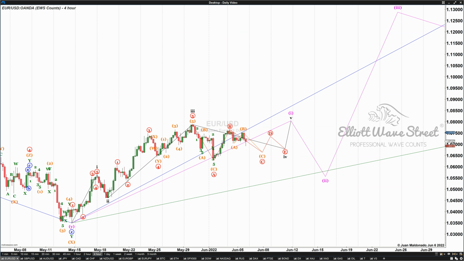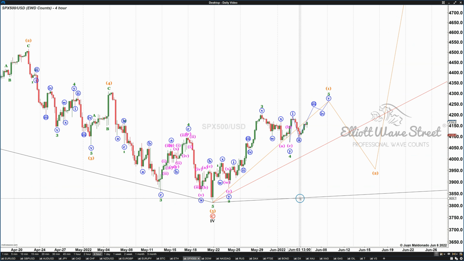Let's have a look at the S&P. On the S&P, something similar is happening. We are seeing the price building the first leg similar to the euro dollar, and there we have our first leg, the corrective, a clear wave 3. This one is clear, is strong, is powerful. Then we have some distribution process where the big guys are taking their profits, where they are building traps.